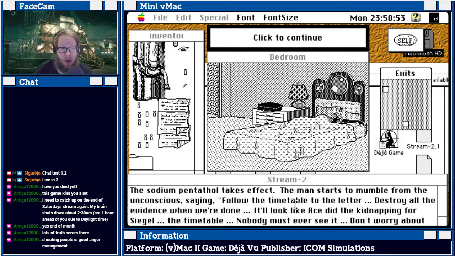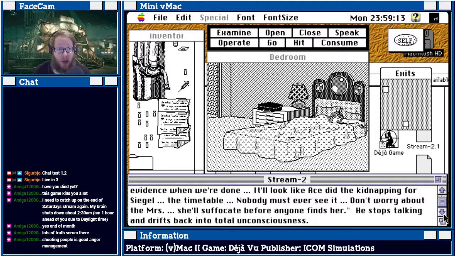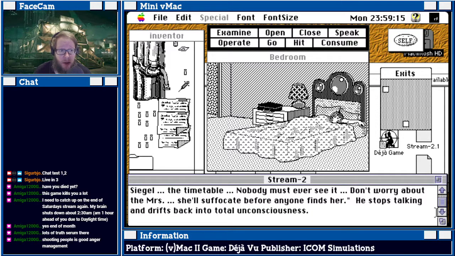The sodium pentothal takes effect. The man starts to mumble from the unconscious, saying, "Follow the timetable to the letter. Destroy all the evidence when we're done. It will look like Ace did the kidnapping for Seagull. A timetable, nobody must ever see it. Don't worry about the missus, she'll suffocate before anyone finds her."